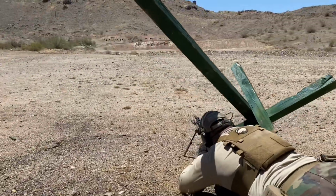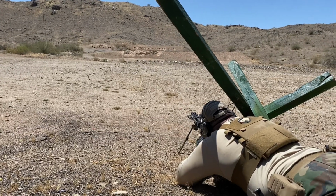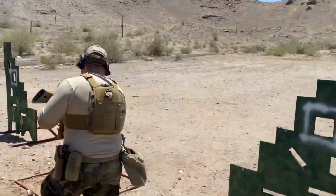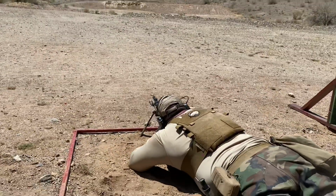The Magpul bipod isn't quite tall enough for engaging these upward angles while wearing body armor. I can't get quite low enough behind the gun. You may see me at some point try to adjust the legs out even further, but they are maxed out.